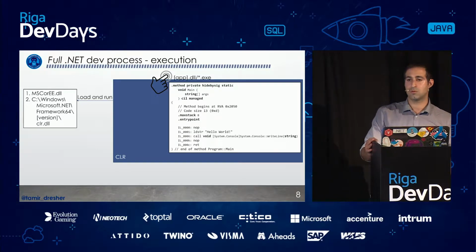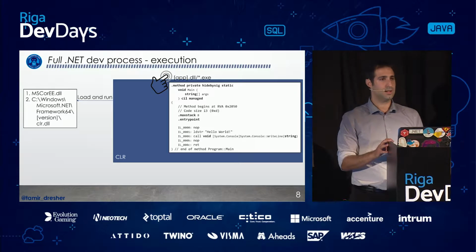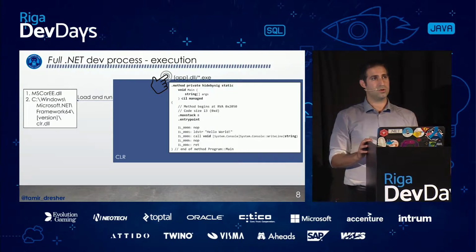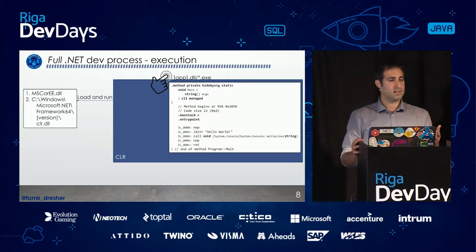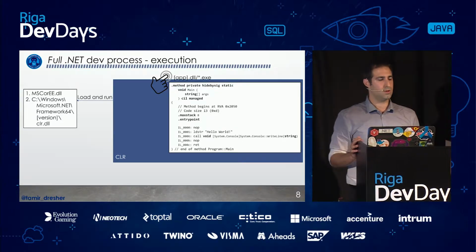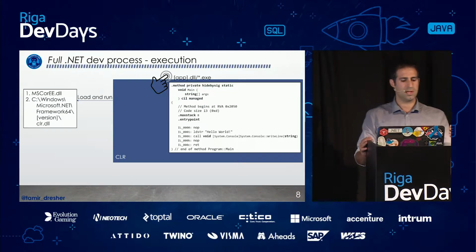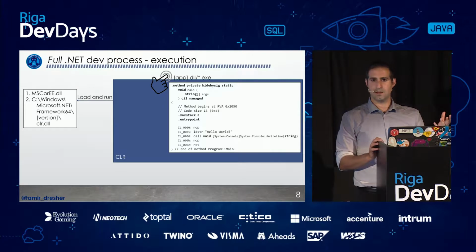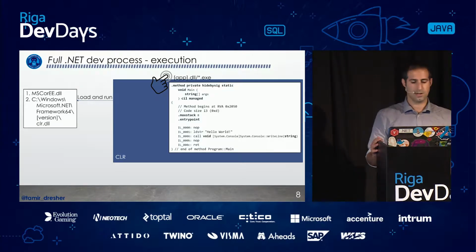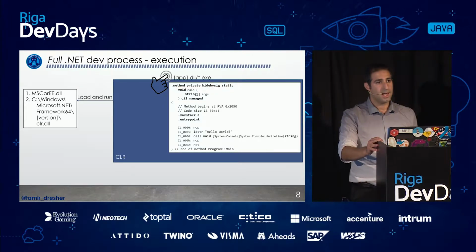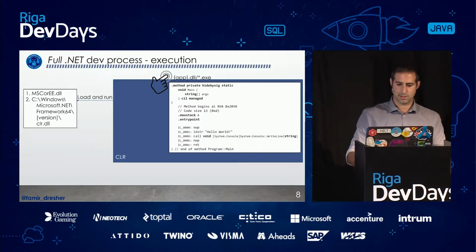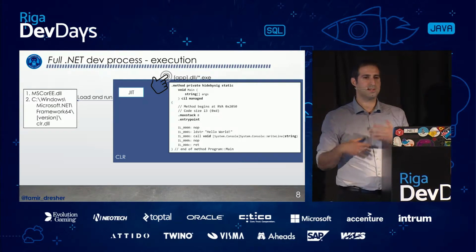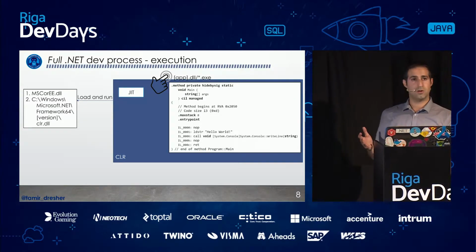The role of this DLL is finding the best suitable CLR for your process. It usually finds it in the Windows directory under Microsoft.NET and the version of the framework that you use. It takes the CLR DLL, which includes all the CLR components, and loads it into your process. And at this point, you have the CLR running inside your process and starting to execute your code.